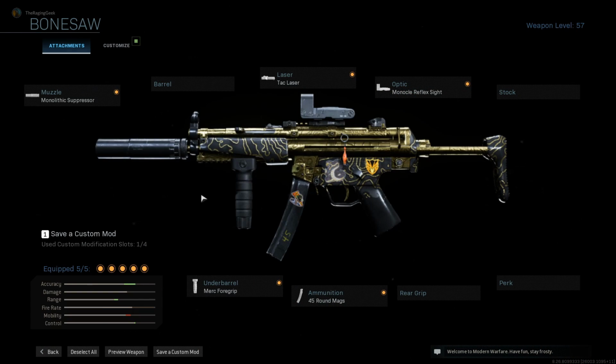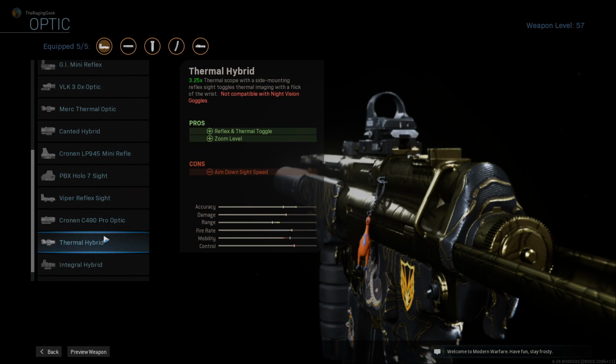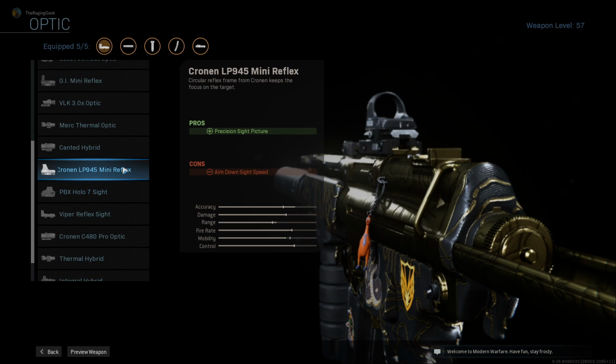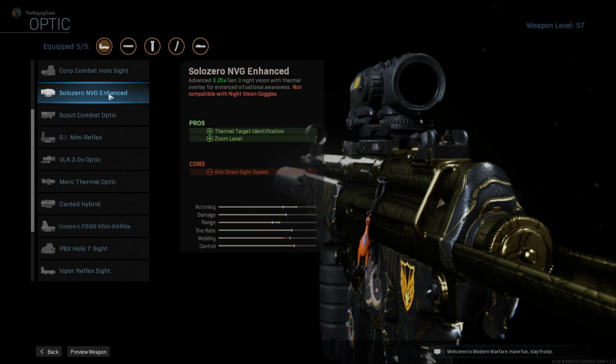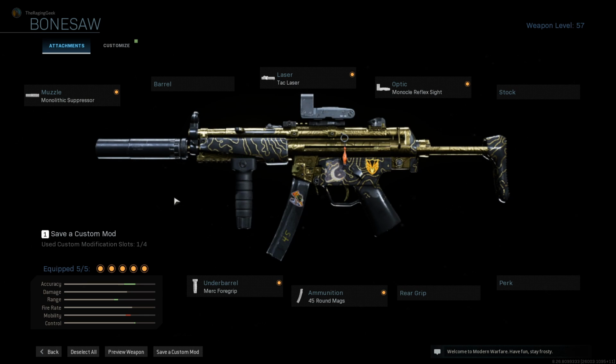For my second gun, I run an MP5 using the Monolithic Suppressor for stealth and stability, Tac Laser again for the speed, Solo Zero NVG Enhanced again for thermal vision, Merc foregrip for stability, and the 45-round mag to keep the gun fed in a firefight. These guns have proven their salt in the Warzone with plenty of wins behind them, so it's rare to see me in the zone not running these guns.